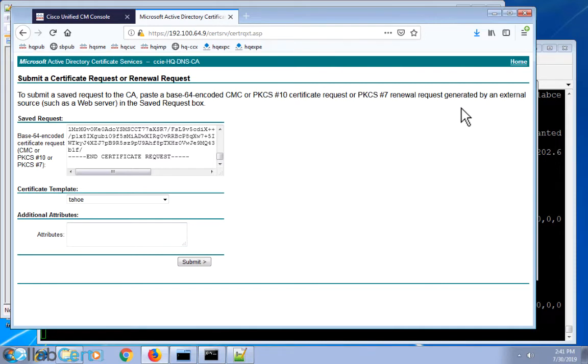So that's, if your certificate template is missing, you would have to go and create your certificate template, copy the web server, add client, give it a name, and then you publish it, and then you can use it.